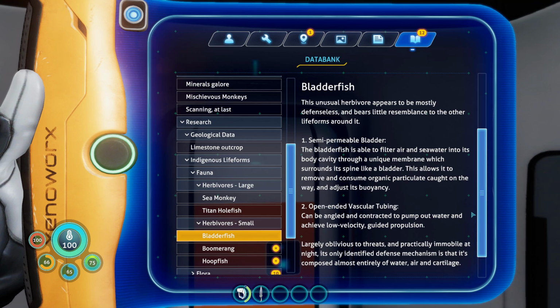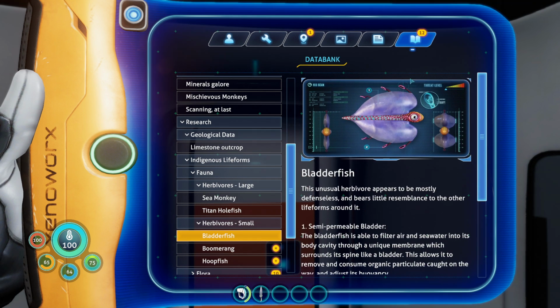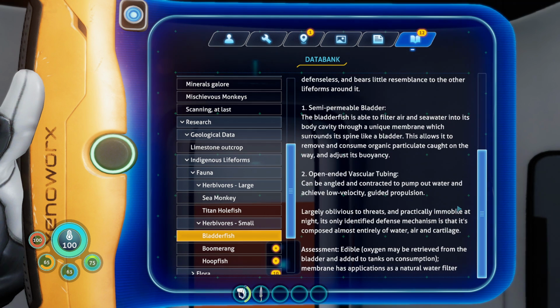Open end. Oh, it must be storming outside. Vesicular tubing. It can be angled and constricted to pump out water and achieve low viscosity, oh, velocity guided propulsion. Oh, okay. Basically, it squeezes to move quicker.